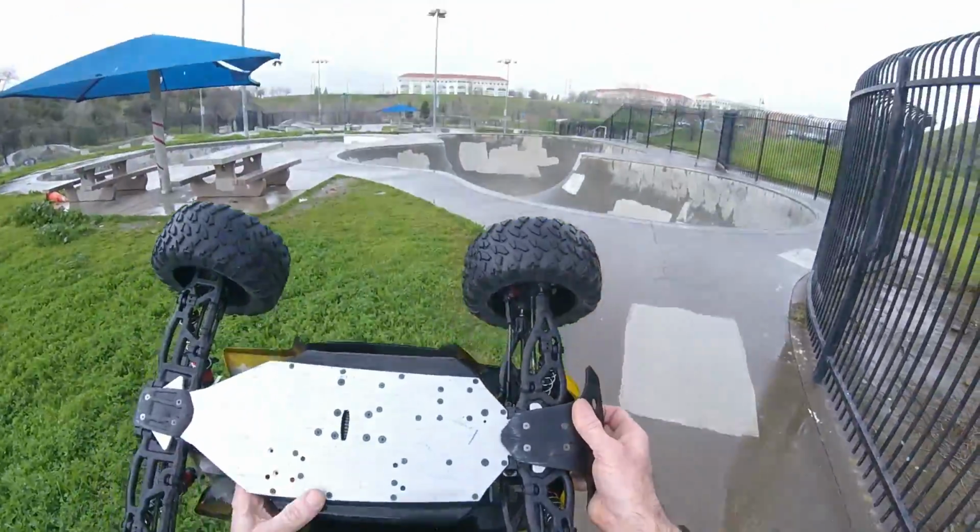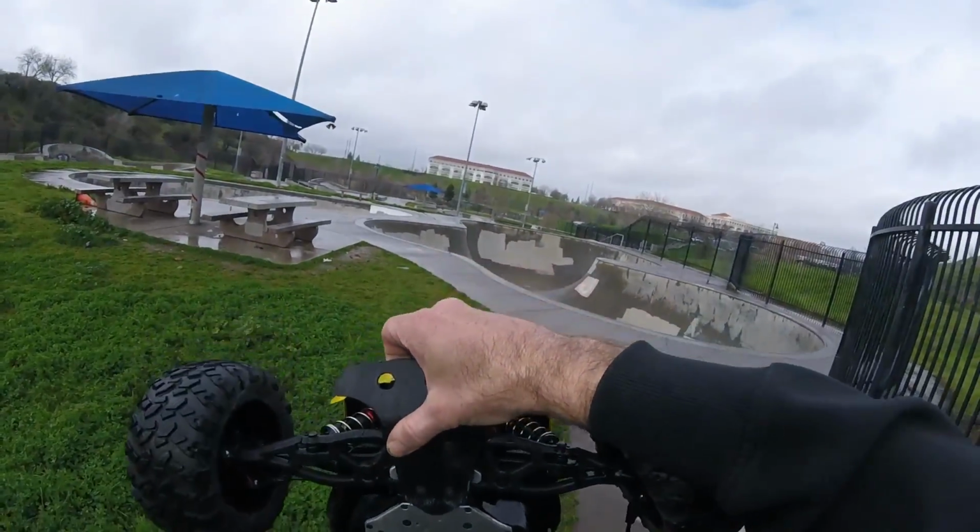Well, it looks like I might have just popped a link if I got super lucky. Dang. I was aiming for the grass on that one, guys.